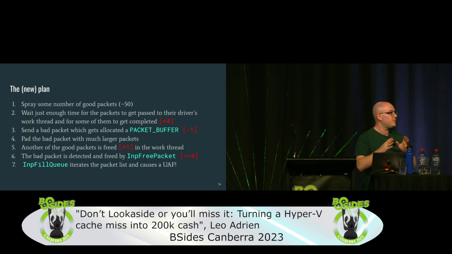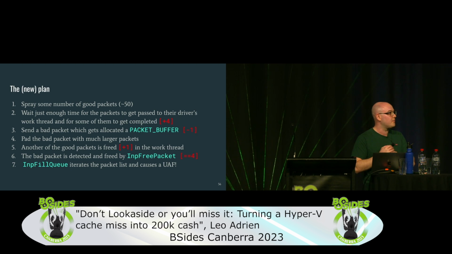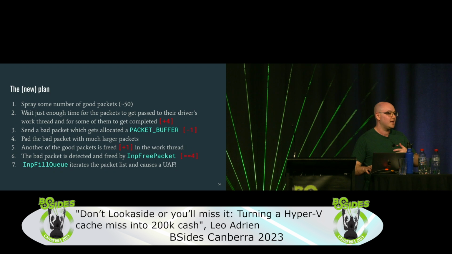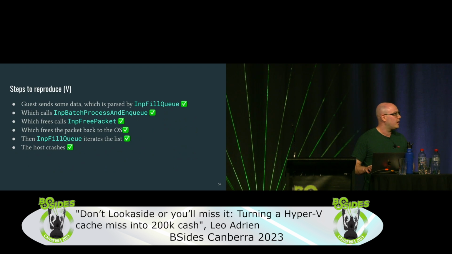And then hopefully while the packets are still being processed in our input thread, off in the other worker thread the packets are still being freed, and I try to get the mathematics to line up so that the packet gets allocated and then another one gets freed somewhere else. And so we can bump that depth up to 4. And eventually, we can actually have our packet get freed for real back to the OS, and we can have our use after free condition. This was the bit where I was okay, I finally understand enough about this whole process to get it to actually crash.